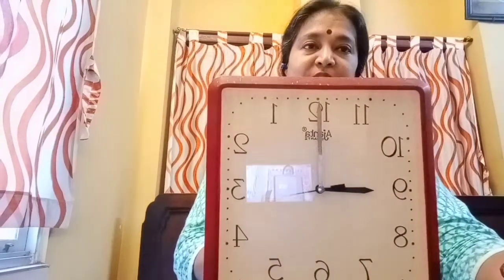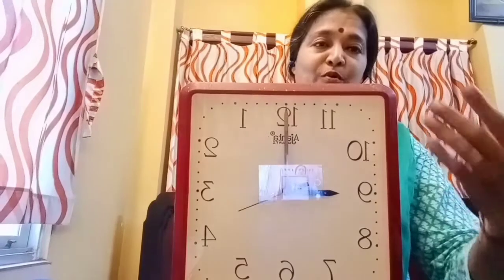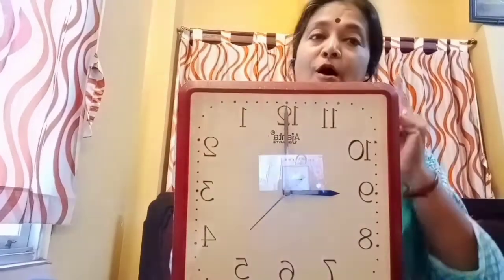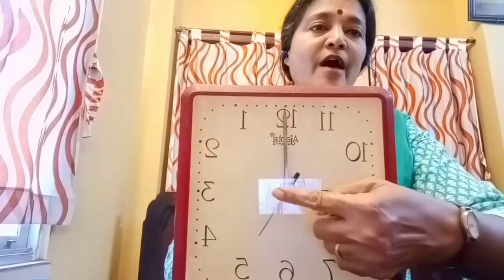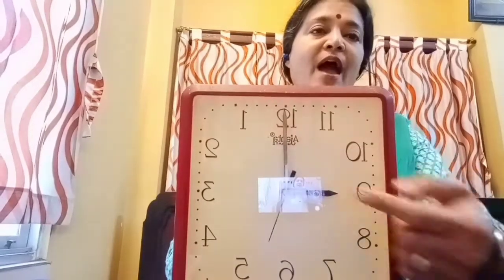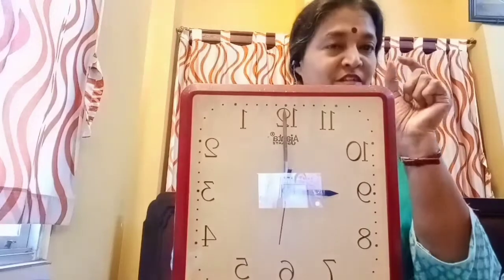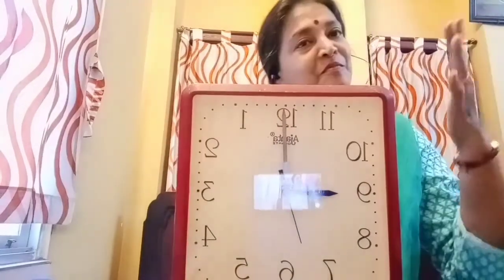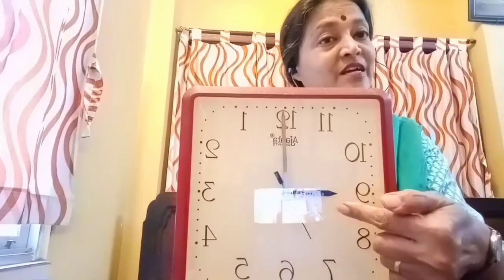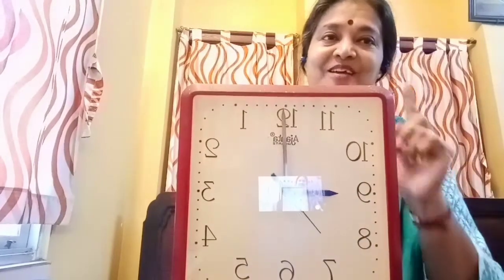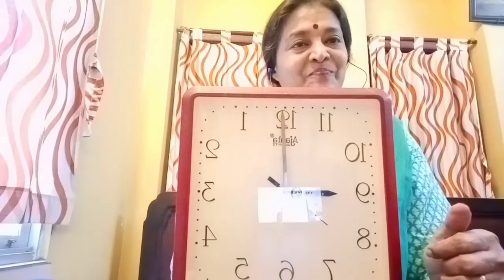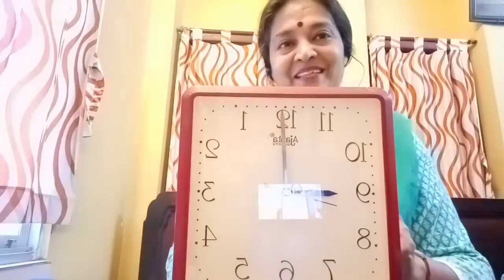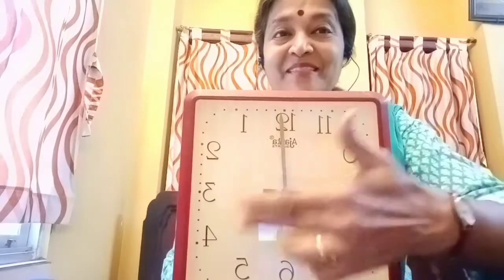So whenever we say 5 o'clock or 9 o'clock or 4 o'clock or 3 o'clock, whatever, always remember that the long hand will touch 12, and whatever digit I am telling before o'clock, maybe 10 o'clock, maybe 6 o'clock, maybe 5 o'clock, the short hand will indicate that digit. Keep it in your mind. Okay. Next day we will continue with much more. Till then, learn to read the clock's face.